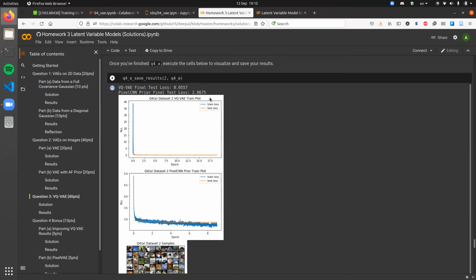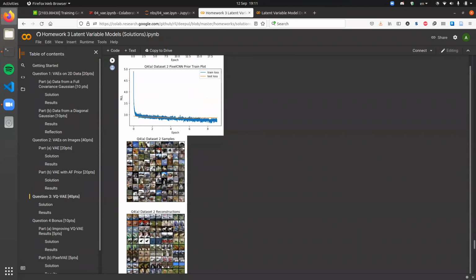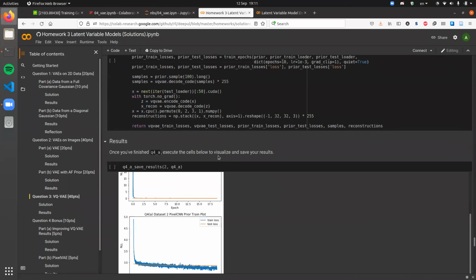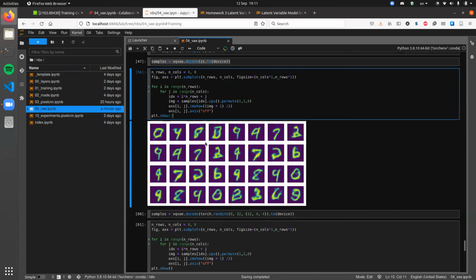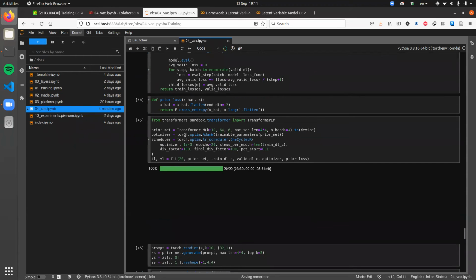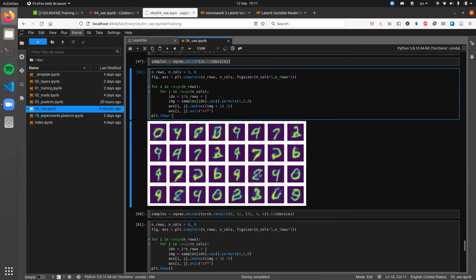So the log likelihood they've obtained with gated pixel CNN is worse compared to what they have with the regular pixel CNN, and probably samples are not better. And it's hard to tell judging by these super small images. So yeah, not much to discuss here. But what I've observed with these experiments is that as I made this prior model more expressive, the quality of samples increased.